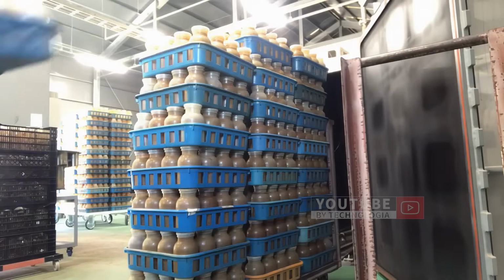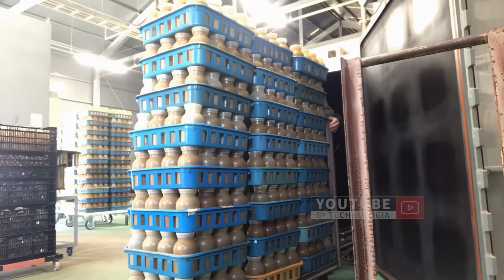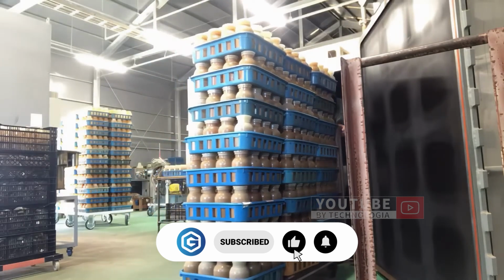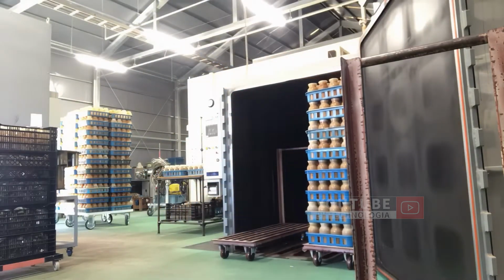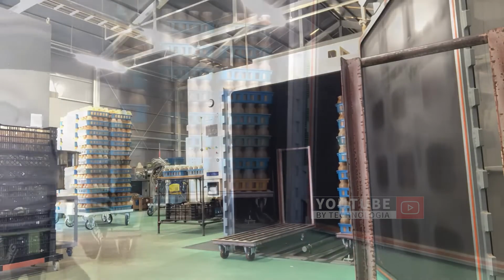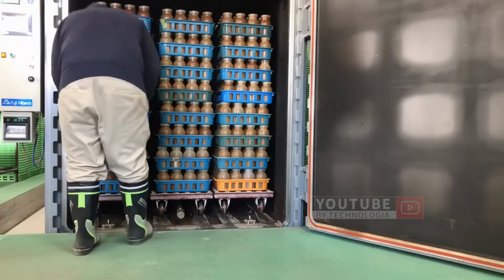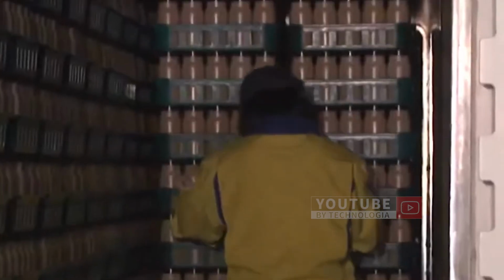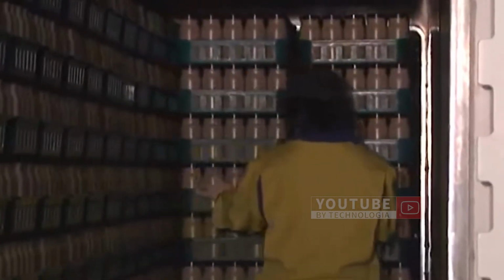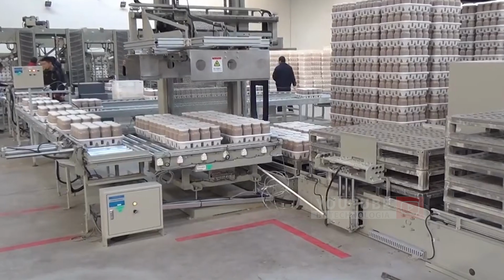After all the bottles are filled, these bottles will be put into the steaming room for sterilization. Sterilization of planting media aims to kill pathogenic microorganisms that can compete with the fungi to be planted. After the planting medium is steamed at 100 degrees Celsius for 6 to 7 hours, it is removed and cooled to room temperature.